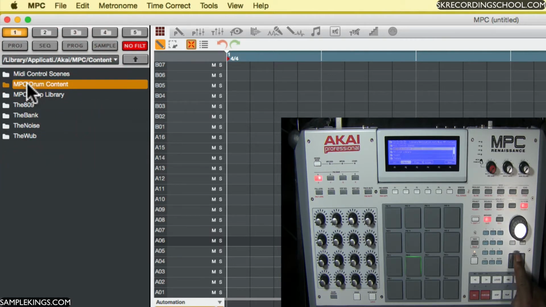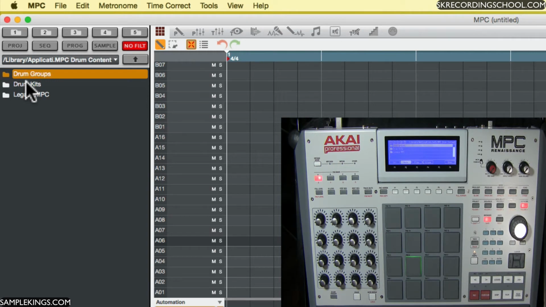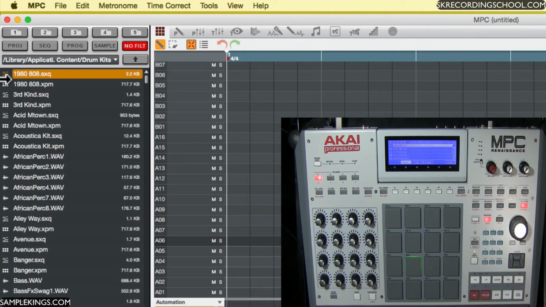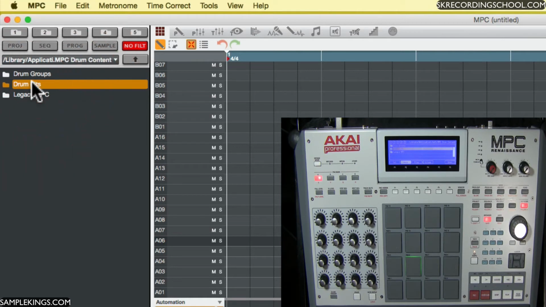On the hardware, use my cursor up and down, right? Now, if I want to go to this particular folder, I can go here and open it on my hardware. Then I can go further down here. I see drum kits. I can select the right cursor and open it. And now it's open. If I want to go back up, I can go right here and go right back up where I was at before. So get familiar on how to navigate through your browser to find what you're looking for.